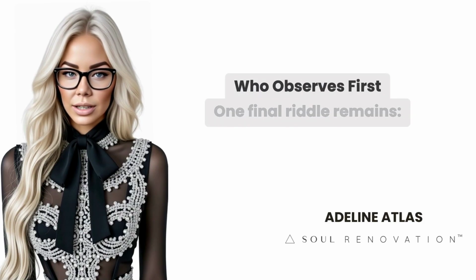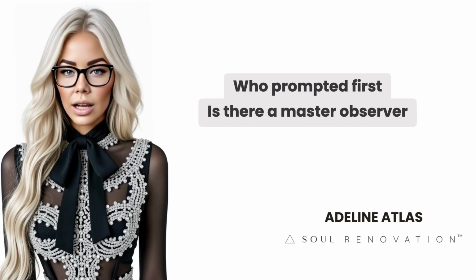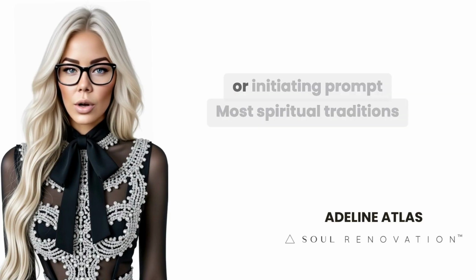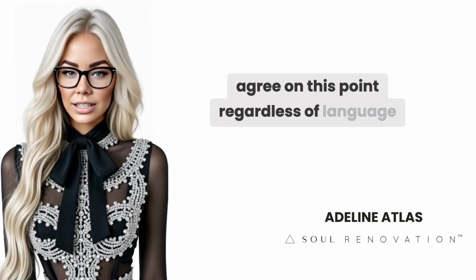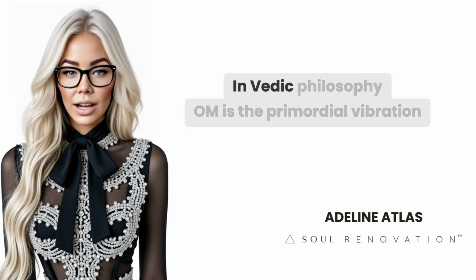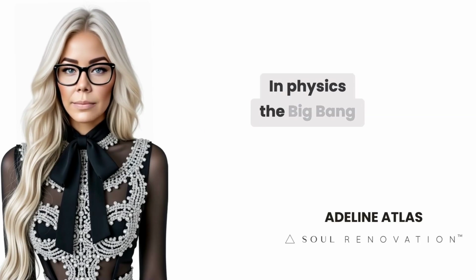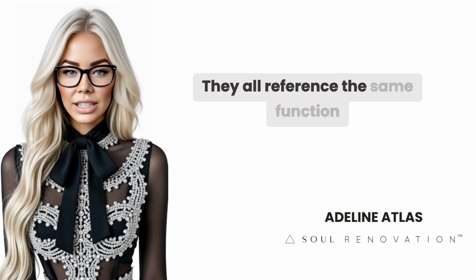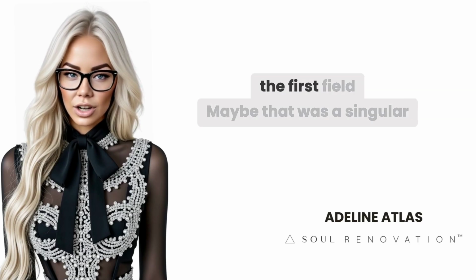Who observes first? One final riddle remains: who prompted first? Is there a master observer, a source consciousness, divine coder, or initiating prompt? Most spiritual traditions agree on this point, regardless of language. In the Bible, God spoke the world into existence. In Vedic philosophy, Om is the primordial vibration. In physics, the Big Bang. They all reference the same function, an originating prompt, a cosmic attention that collapsed the first field.